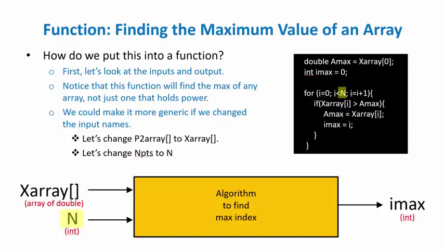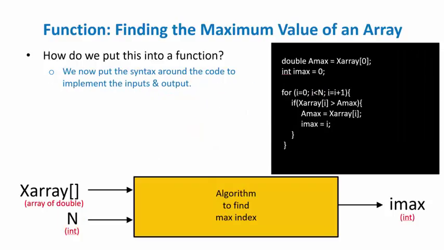You know what else we need to do? Endpoints was a pound define. We would like our function to be passed a value that is not global. That's not the same as the global, so that it's not confused. Why don't we just change that to n? That's a very local, agnostic thing to do. So we change the input to be n, and the only place that's really used is in the for condition checking. Okay, so now we've got some variables here that are pretty generic. And now we start thinking about, how do we button this up into a function?